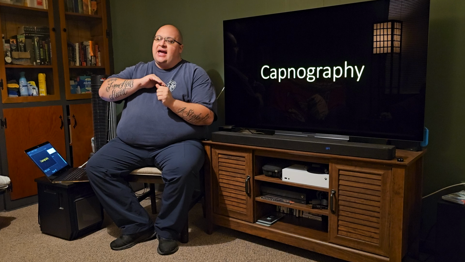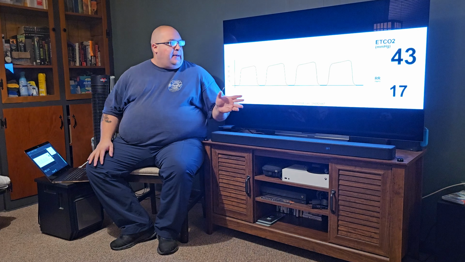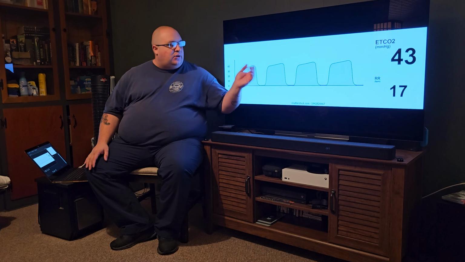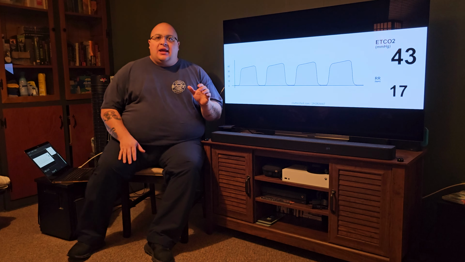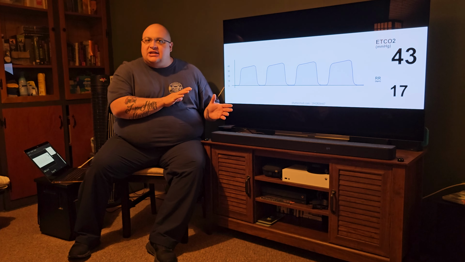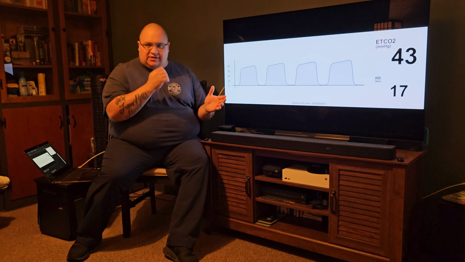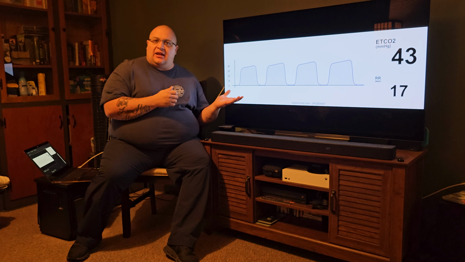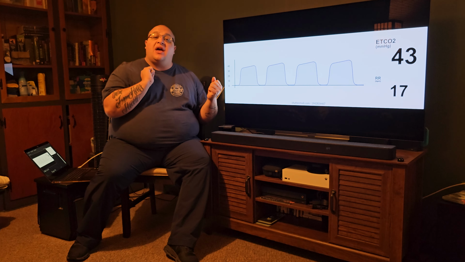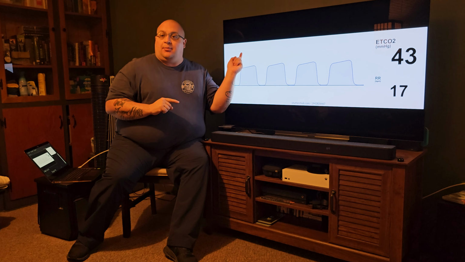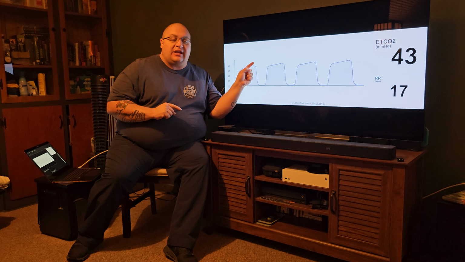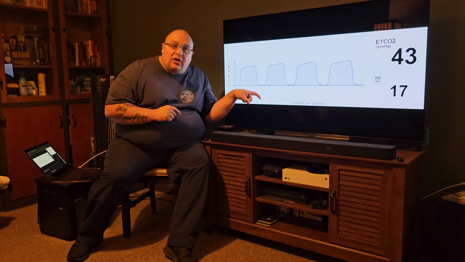The point of capnography as a visual representation is that it lets us visualize how the body is expelling that air. So I'm going to show a picture of pretty much a perfectly normal capnography waveform. Now, I understand that this is probably alien to a lot of people, but I want to explain this in a very simple way, okay? I want you to pretend that you have a patient laying on their back and their mouth is pointed up. When they breathe out, it blows the air up, and then it stays steady as they're breathing out, and you're hitting a peak, and then as they breathe in, the air falls back down.